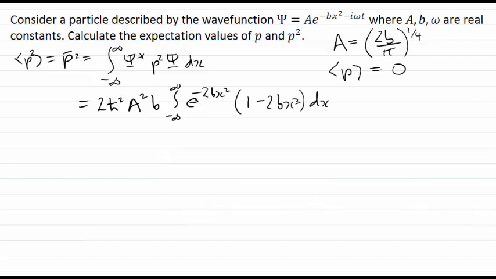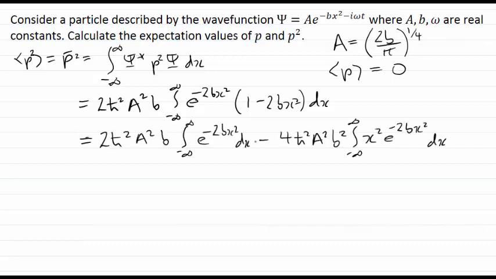So we essentially have two integrals to do here. We'll write them out again to see that there are two separate calculations we can do. So there we have that. Make sure you keep careful track there. We ended up with a b squared term in this second integral because there was a b in there. One thing that would be useful, if you have watched that previous PhysCast where we calculated the expectation values of position, is that one of these integrals is exactly the same as we've already seen before. This particular integration from minus infinity to infinity of x squared e to the minus 2bx squared.